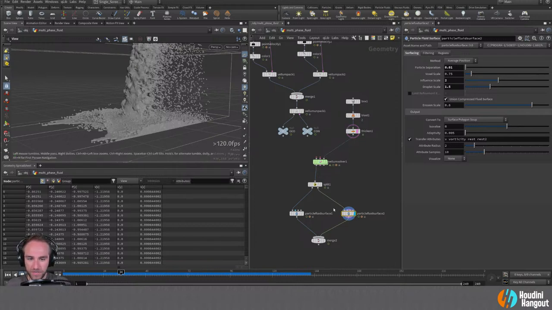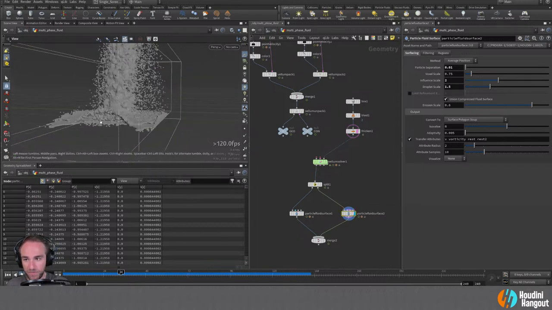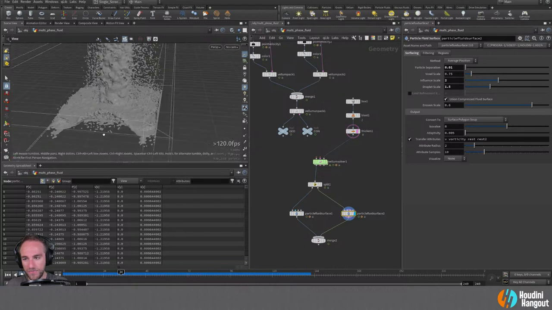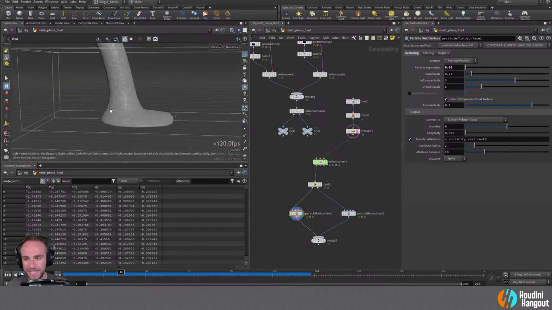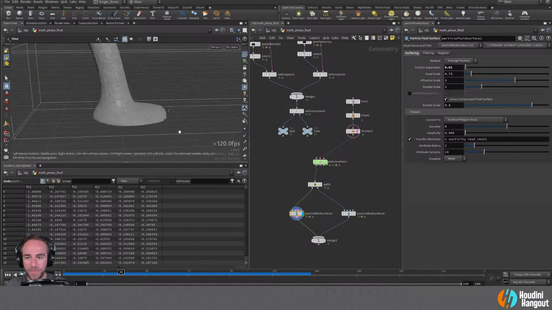The other thing you'd want to do when you're surfacing is tweak some of your collision objects. You might even want to have each fluid know where the other is, or one of them know where the other is. Like in this case, having this fluid know where your very viscous fluid is, so that it's not going to penetrate. That might be helpful to clean that up. But take a look at some of that documentation. That'll definitely help you quite a bit with figuring out how to surface that better and make that work.